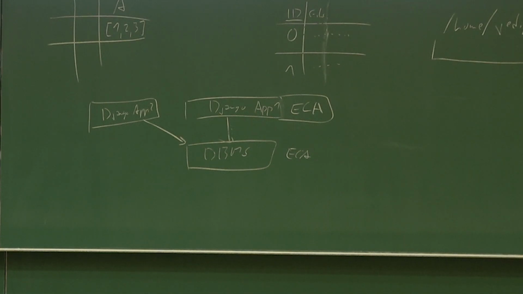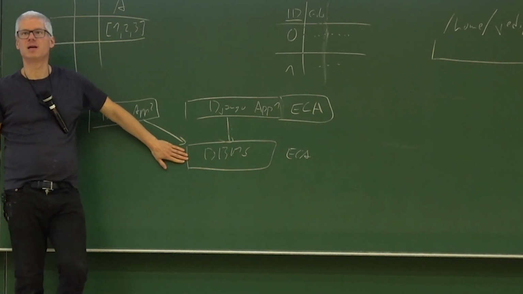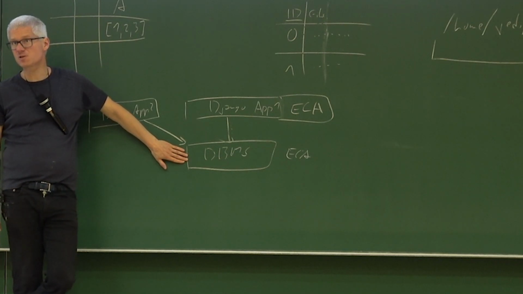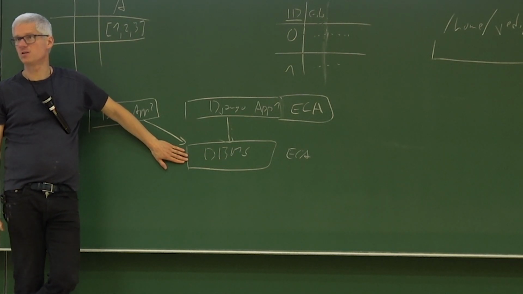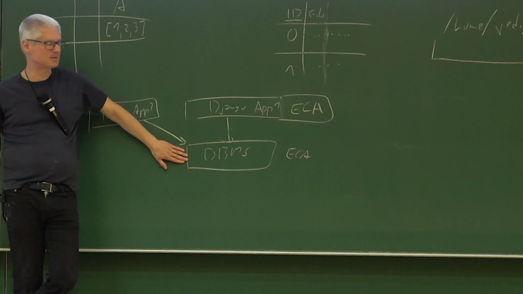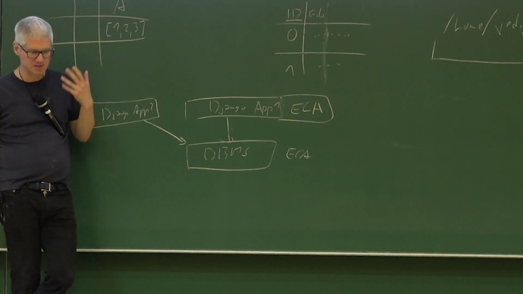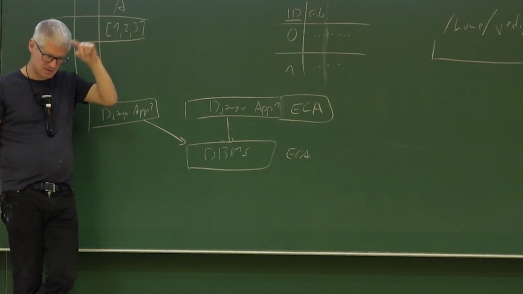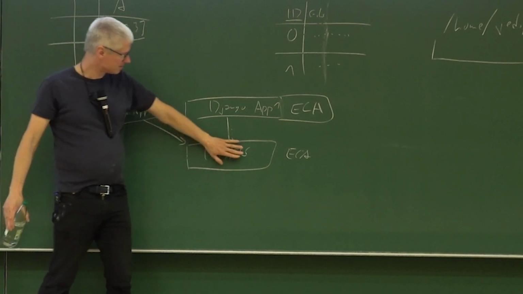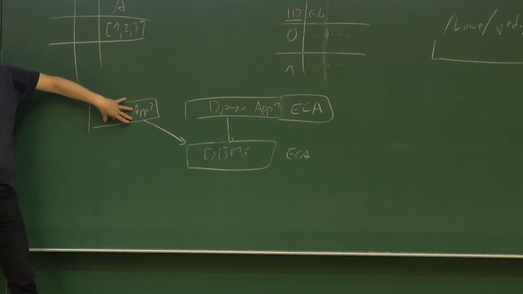The difference is probably that if you do it at the DBMS, we can also use the ECA rules on different Django apps. Exactly, that is the difference. You do it once and for all where it belongs, and it belongs to the database system. No matter how many applications are using that database, you solve that. You make sure that integrity, all these constraints, the consistency, the C, is fulfilled once and for all, no matter how many applications are using it.